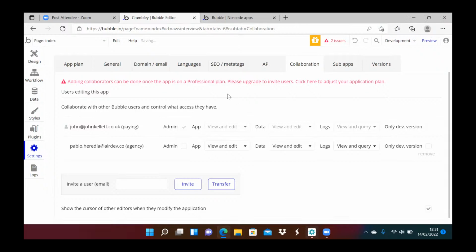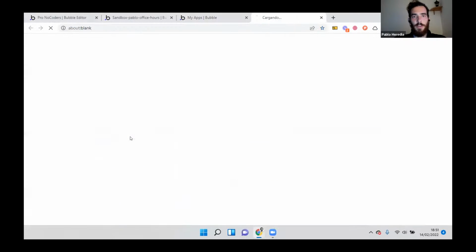Right, okay, perfect. So now I will be the one sharing a screen, and I'm going to open the app. Okay, so hopefully you're seeing my screen, right?